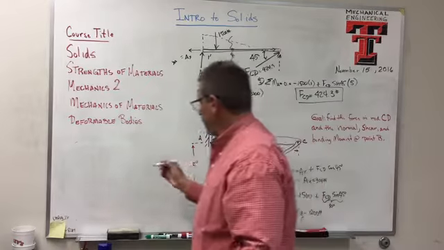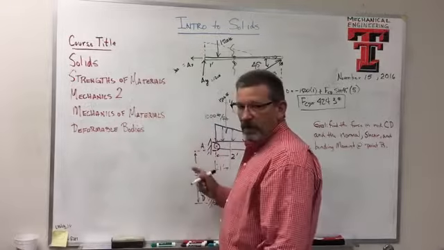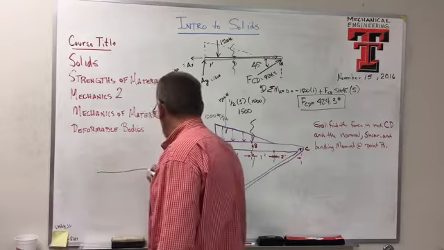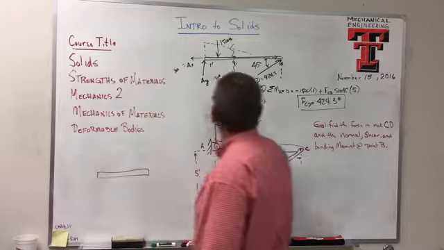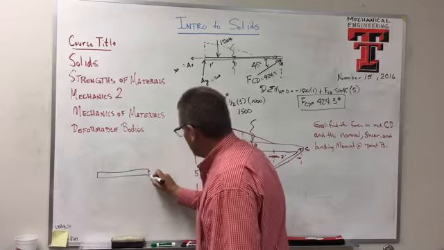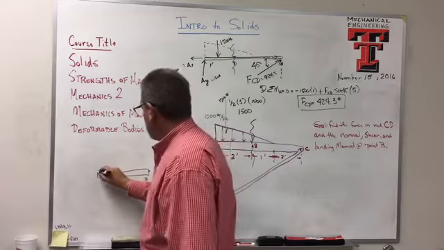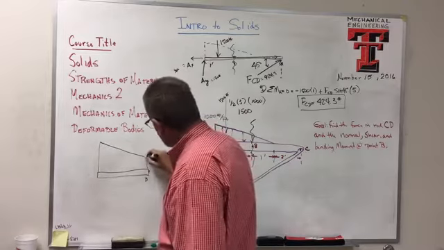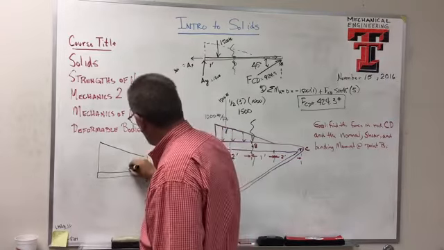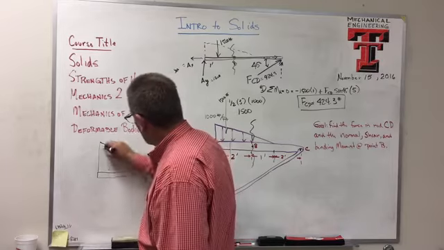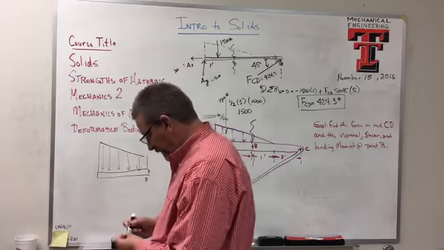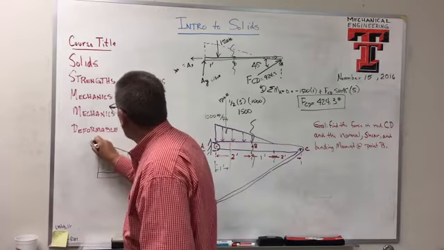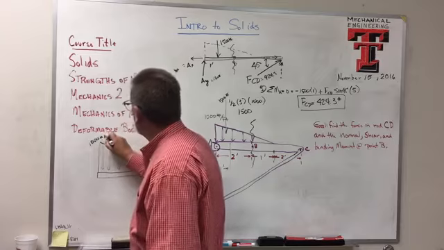So here's what I'm going to draw. Okay, so here's where I cut it. I cut it right here at point B, right? Here's point B. And when I cut it, remember I still have this distributed load on this side of the beam here, okay? My pen is running out of ink. Okay, and this is 1,000 pounds per foot.